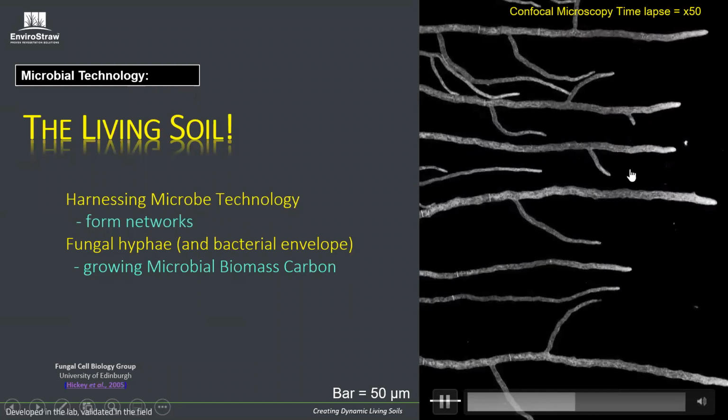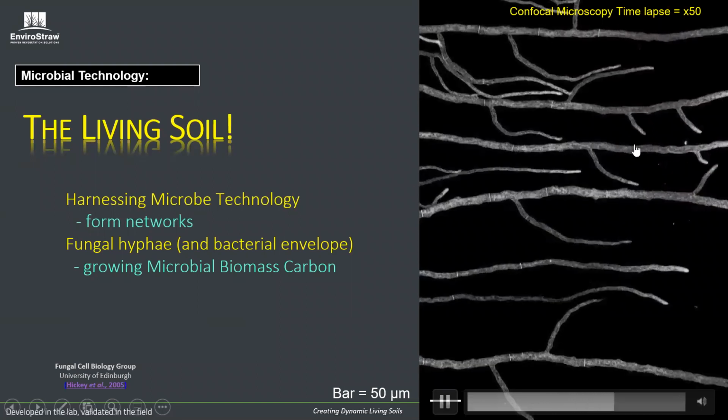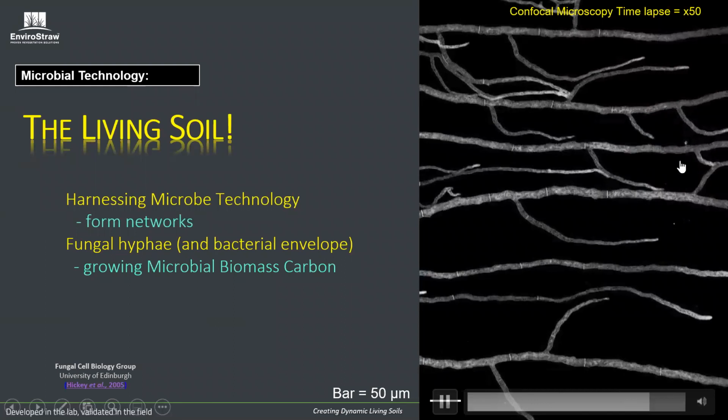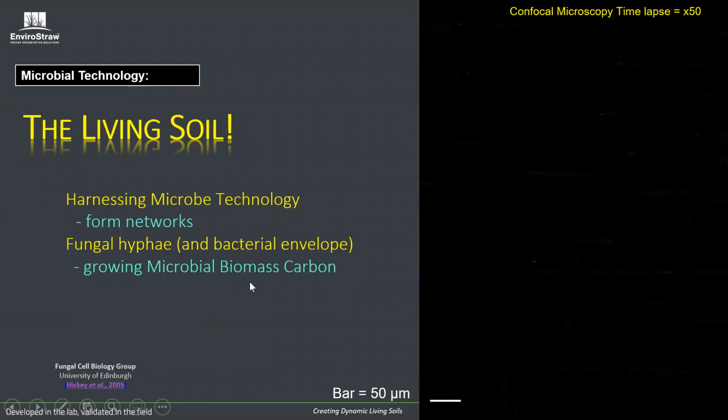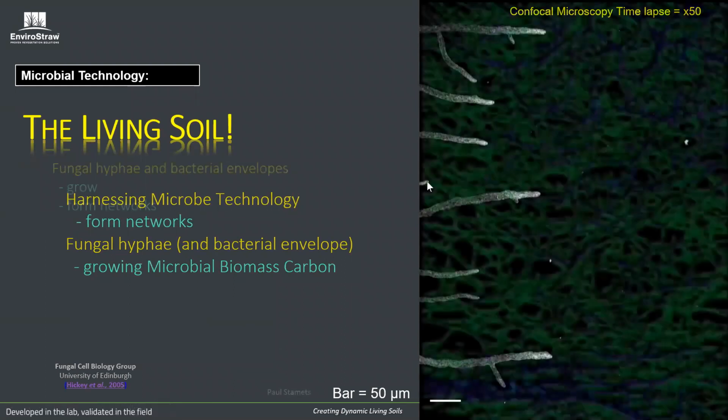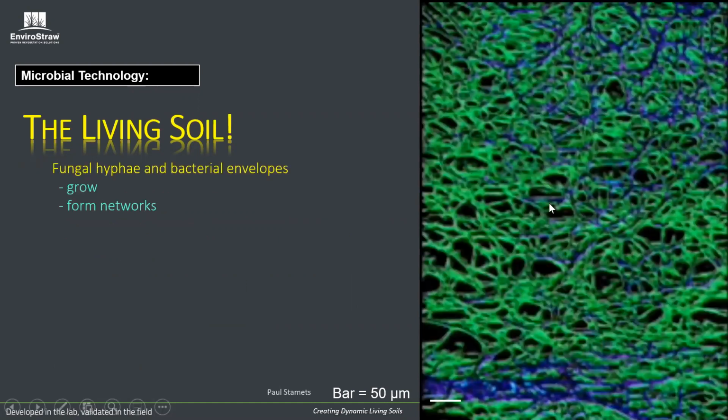And you can see them spreading, forming networks, and there's the bacteria and the fungi growing out into the environment. And so we start to get this network, and you can start to see a sponge effect occurring. So these networks form these bacterial and fungal lines, and between them are air spaces. And these pockets can fill with water when it rains or it's irrigated, so they can hold on to moisture, and then they can pull it back when things dry out.